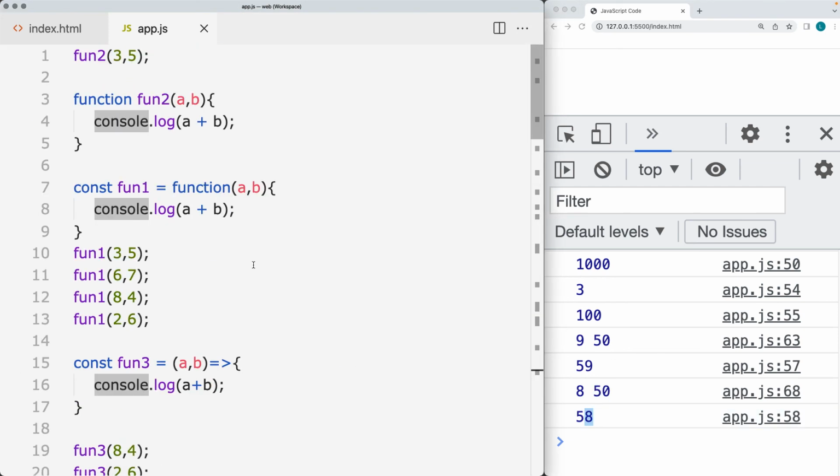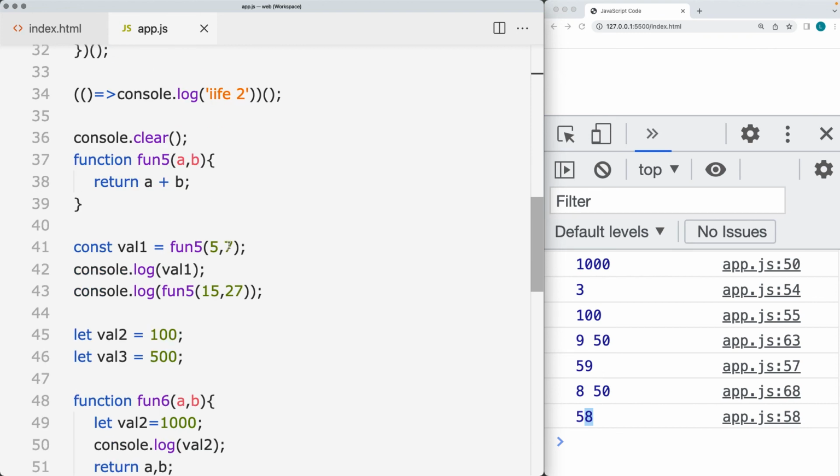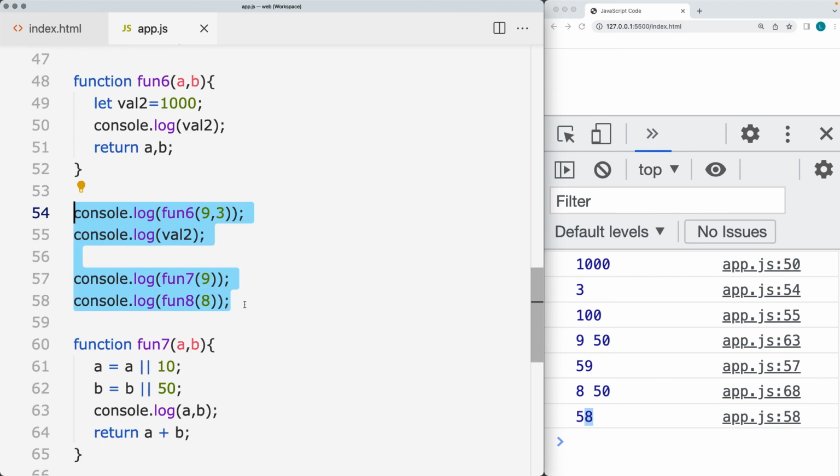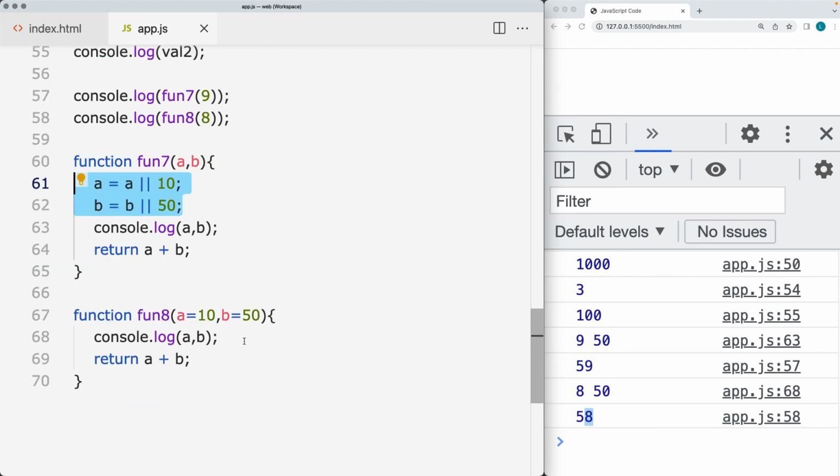Try it out. Try out the different functions. Create the immediately invoked functions. Try out how you can set variables and how you can declare variables, what happens when you declare them within the function scope, and if they have the same variable name as the parent variable. Log it out into the console. Also set some default values for your variables, and you'll be ready to move on to the next lesson.